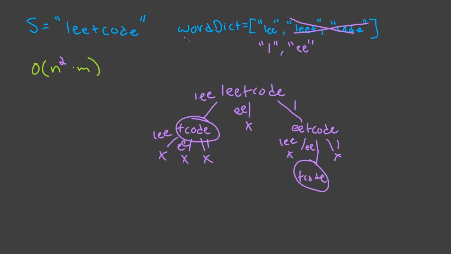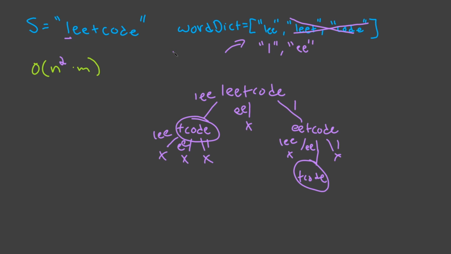So what we've done so far is, instead of randomly making substrings here and then checking the word dict, we're instead going from the word dict directly to the string and seeing if they match. So for example, for Lee here, we would take the first 3 of our string and see if they match. And if they do, then we continue looking for more matches after that. And that got rid of one of the n's.